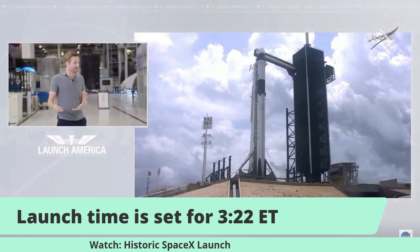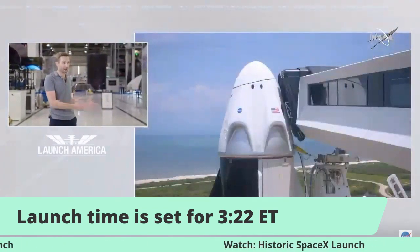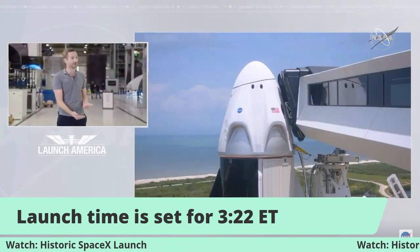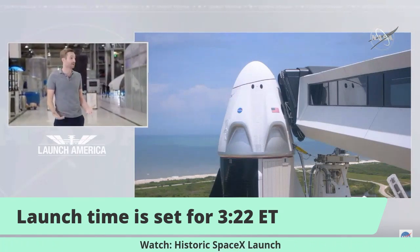That fundamental architecture works on basically any planet. If you have no atmosphere like the moon, you do a propulsive landing burn all the way. If you have a thick atmosphere like Earth, you let the atmosphere slow you down as you float down and do a short landing burn at the end. And for Mars, which has an atmosphere but a very thin one, you do something in between the two.